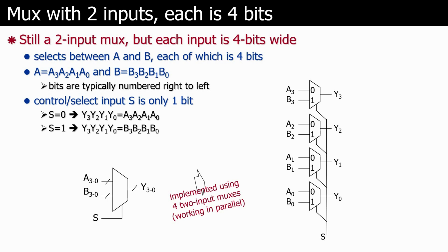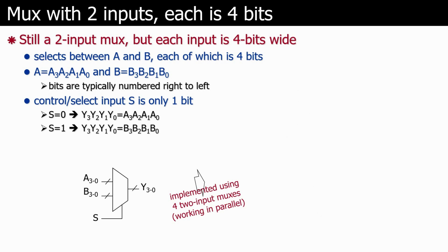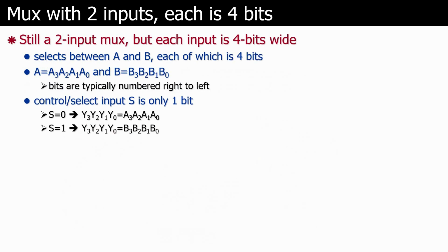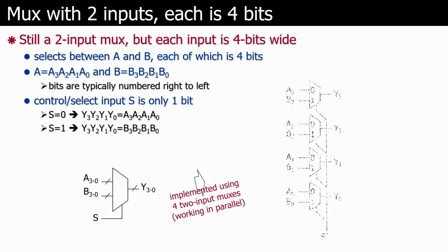You can also have a multiplexer with 2 inputs, and in this case, the inputs themselves are more than 1 bit. So note that in these examples before, we had A, B, C, or D just representing 1 bit each. But in reality, if each of the inputs was more than 1 bit, what you would need is a separate multiplexer for each bit. But note that this works very similarly to how it did originally. You're just going to have more outputs.